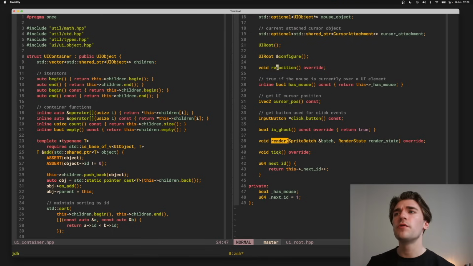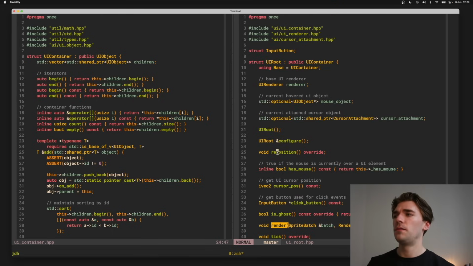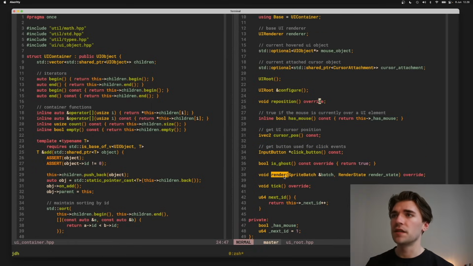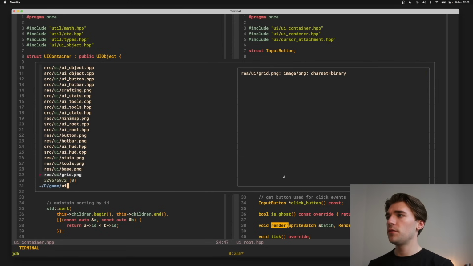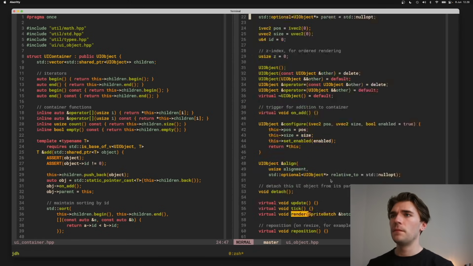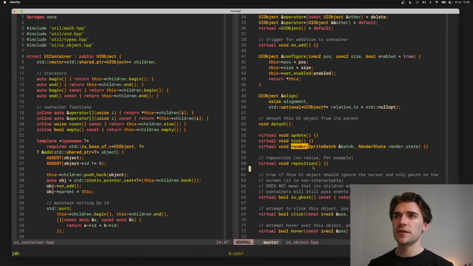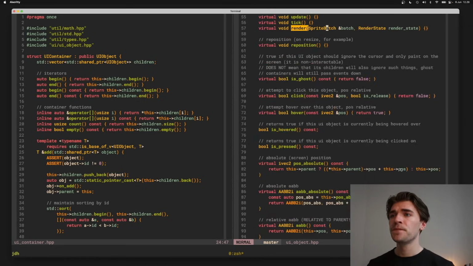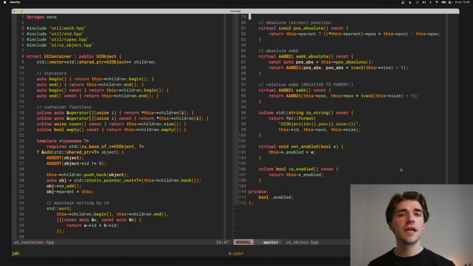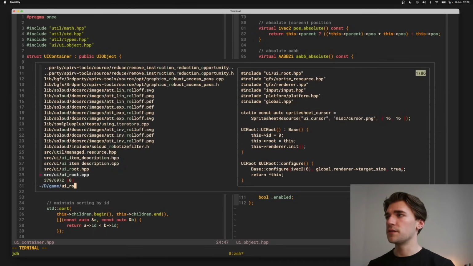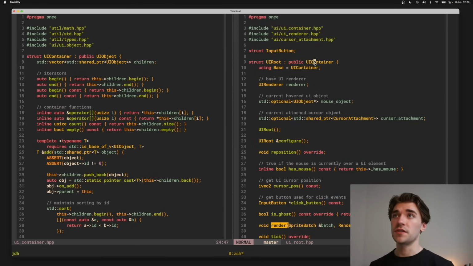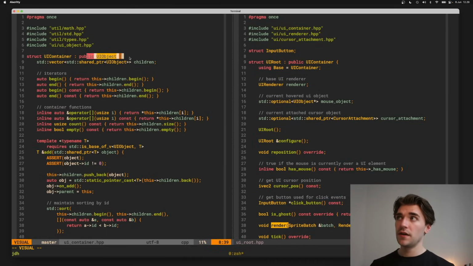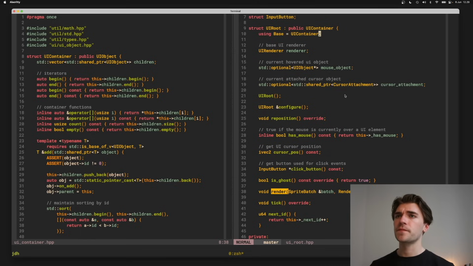This is, like I said in the video, your traditional object-oriented hierarchical UI structure, where again, things can respond to, if we look at the root UI object, update, tick, and render as well. They get these sprite batches because, of course, all of the UI is going to be rendered in 2D. And then it's just handled as a hierarchical structure where everything is based off of this UI root, which is itself a container, which is itself a UI object, that manages the whole UI hierarchy and everything.